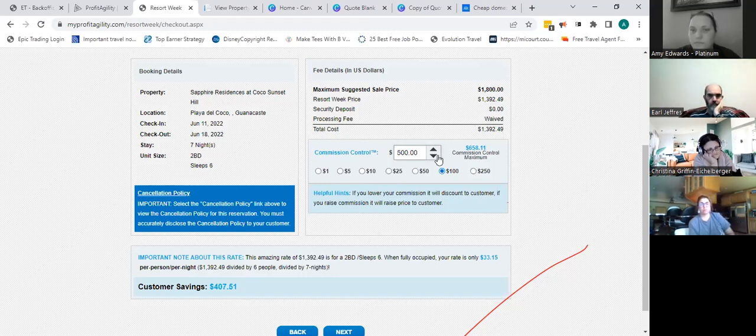Or I can put it back down to 0. I can charge them the $124.95 and then the 500. Now, I know that looks a little weird. I know it looks a little odd because now it's only 600. But you've also saved a little bit on those fees that are going to come from the resort directly.